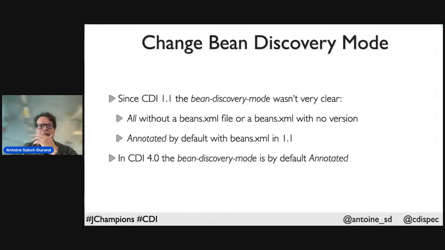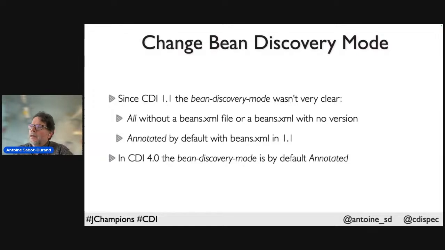It was clarified in CDI 1.1, but it was a bit cumbersome for most of the developers to understand how it works. So if you didn't have a beans.xml file or had a beans.xml file with no version in your application, all the classes could be discovered as a bean.